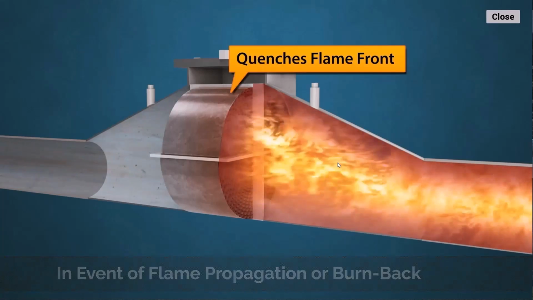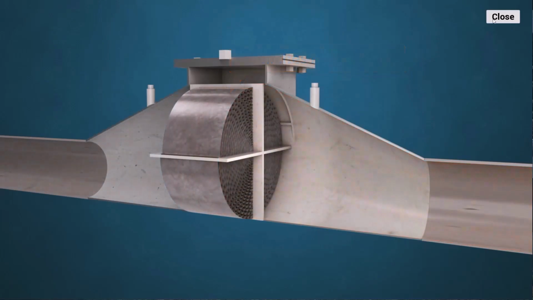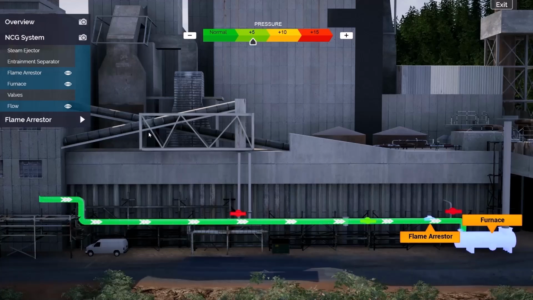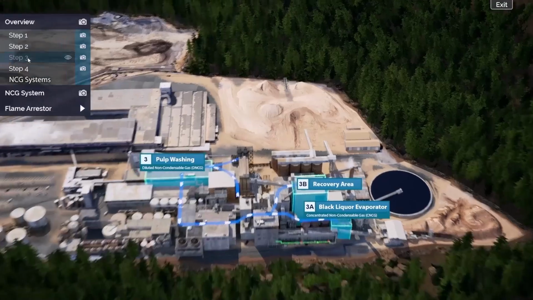This interactive was designed so that while giving the overview of systems and how they work, one could easily navigate between them and label and explain various sections with the menu system here on the left. At any point in time, we can go back to any element in the interactive. We can go directly back to the animation, we can go to the NCG system, or we can go to area views of the overview.